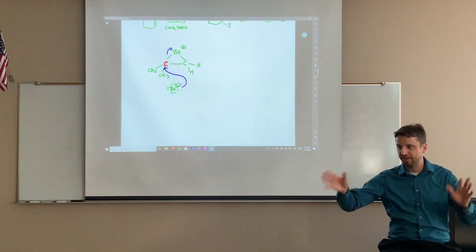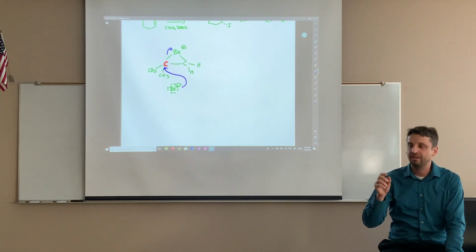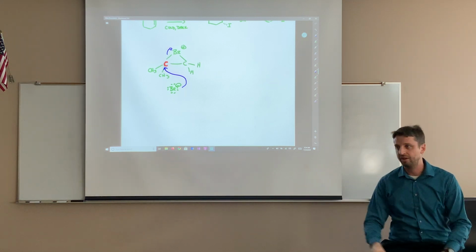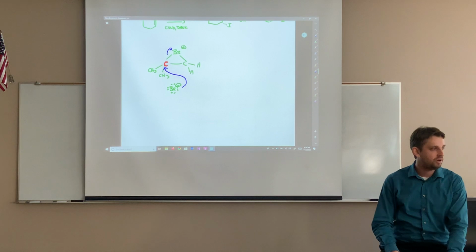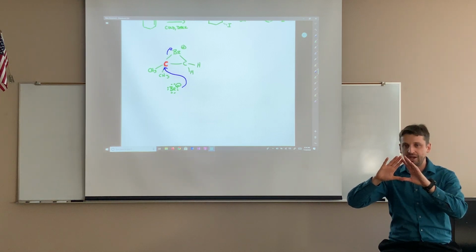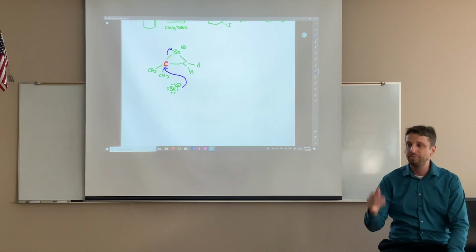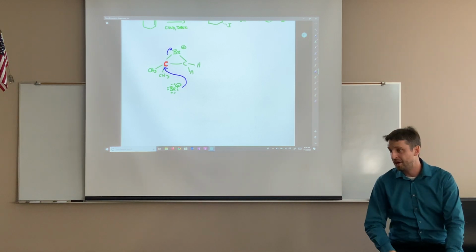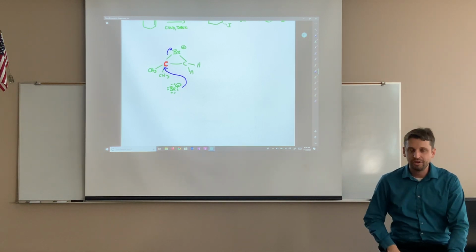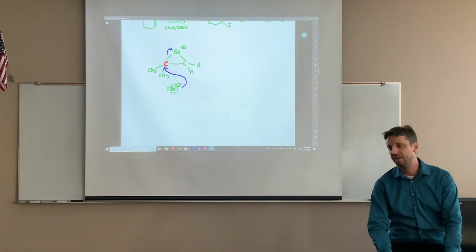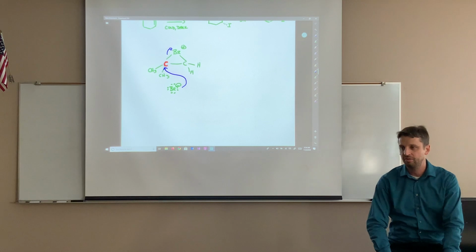But all joking aside, remember the promise that I did make is that I wouldn't expect you guys to know a mechanism if you didn't see it applied in other cases. And this is going to be absolutely here. We're going to see this three-membered ring intermediate and its ring opening in multiple different situations. So make sure that you understand how this works. It's a mix between SN1 and SN2.